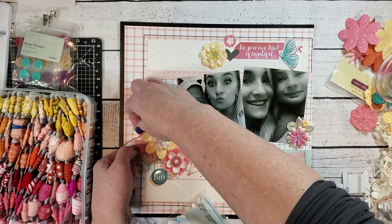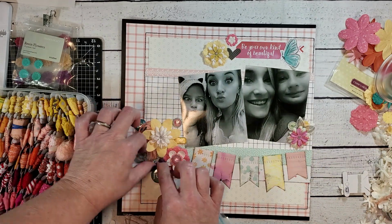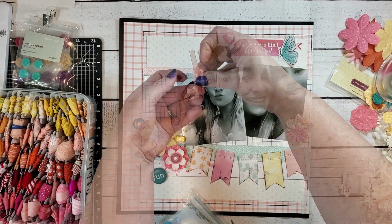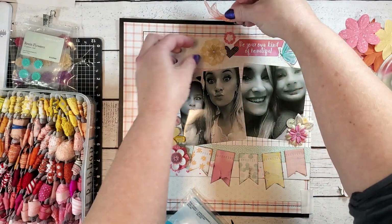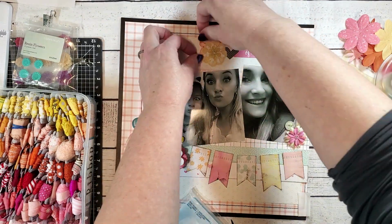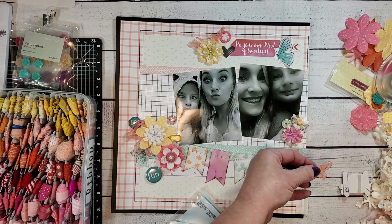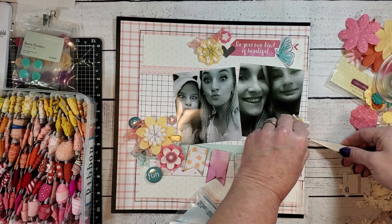The ribbon not only grounds the flowers, it adds a pop of color and it adds some texture to the layout. This is a great way to use up some of that ribbon in your stash. Loops of ribbon can look like vines or leaves behind any bundle of flowers.